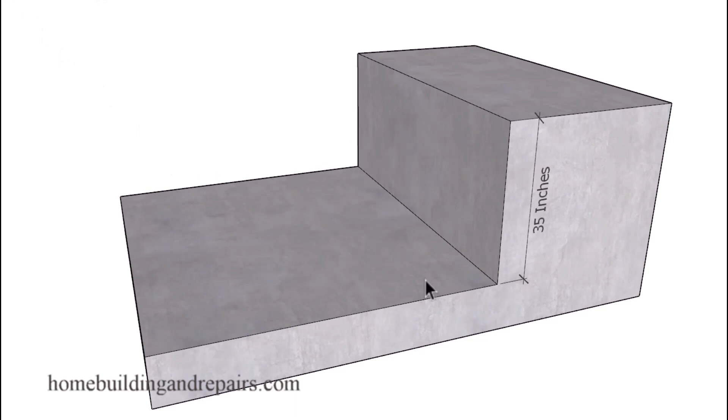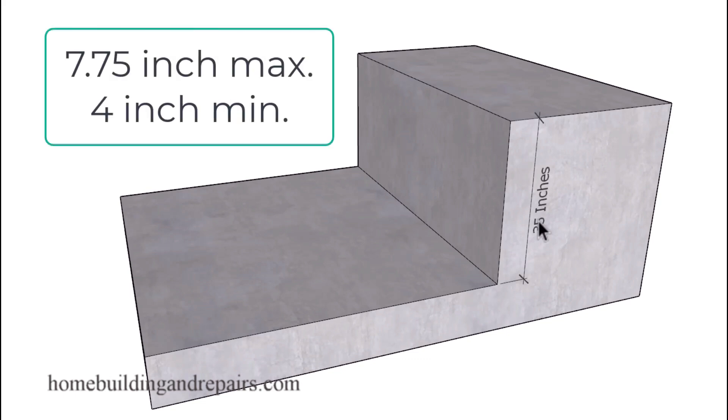But this isn't going to help you because this is what you're looking at. So what I want to do first is divide the riser height I would like to have into this number. Keep in mind that the maximum riser height is 7.75 inches for most residential stairways in the United States, and it can't be less than 4 inches.